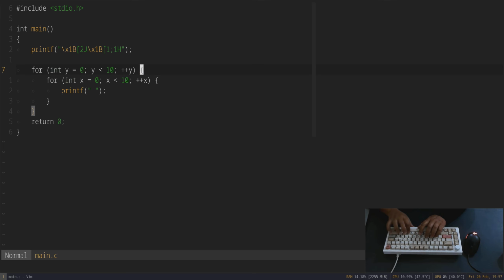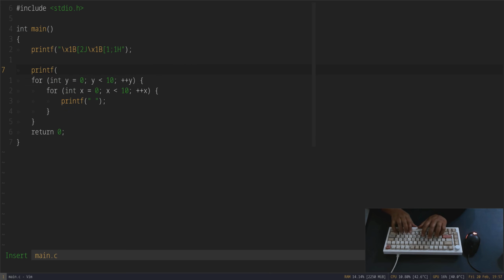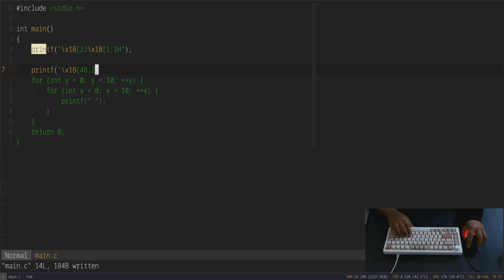Obviously for this to work, we will initially set x1b 48, which is for background color, to a bright red, which is 255.